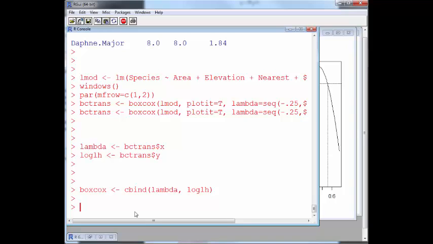But okay. Now what I'm going to do is take that BoxCox double array and reorganize it so that it's in order of decreasing log likelihood function values. And the idea is you want to pick the lambda value that maximizes that log likelihood, right?